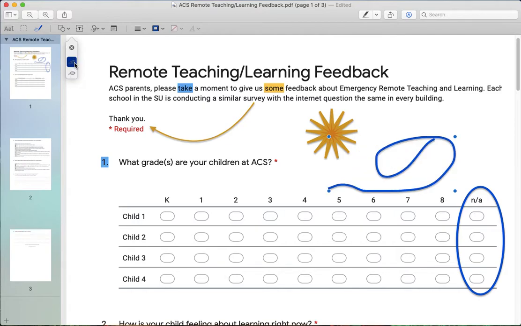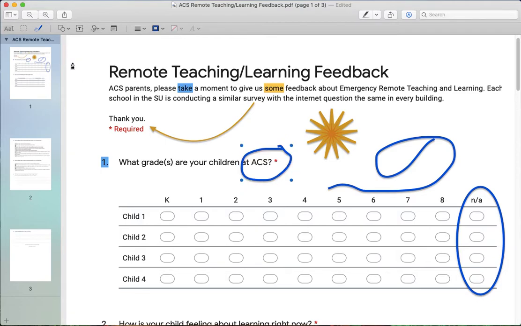Or if I really wanted something that was a total free scribble like that. So if I wanted the scribble in that case, I could pick it there. If I was trying to do something like that and I really wanted an oval, I could keep it on the oval instead of the scribble.